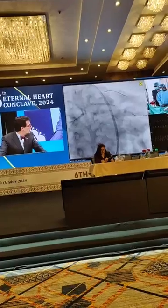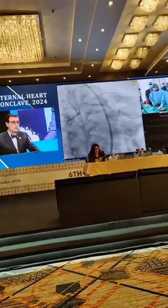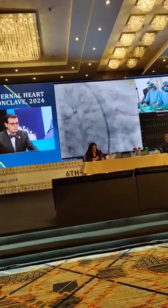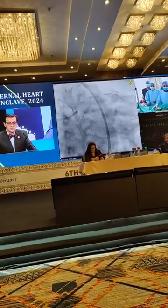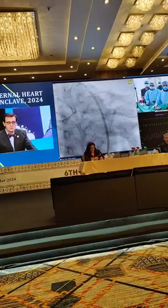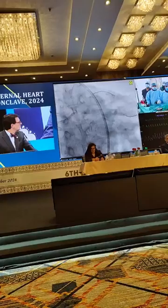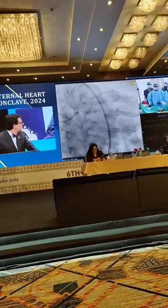So it definitely caused a little more trouble, but the point remains that even with the 80,000 RPM, I have to deal with it the same way. With the left main, like this case, if I have to do it at Mount Sinai, I'll do the same way I do for rotational atherectomy. Do the orbital at 80,000 RPM, and let's open the ostium a little more. So the key is to go 80,000 and then use a cutting balloon because of the large vessel, and particularly if there is moderate calcium.